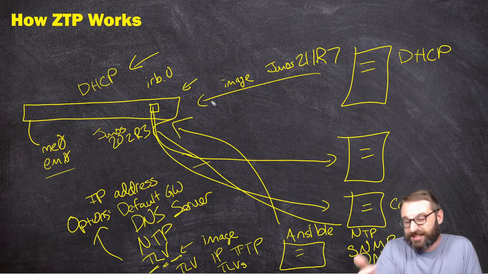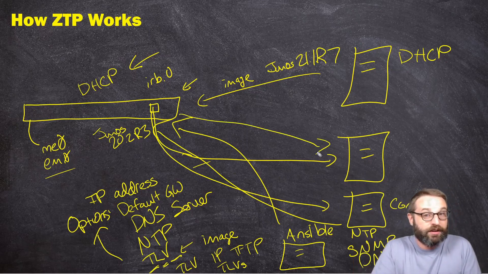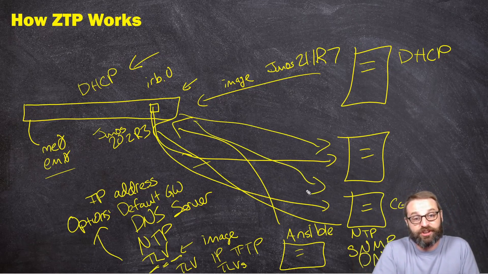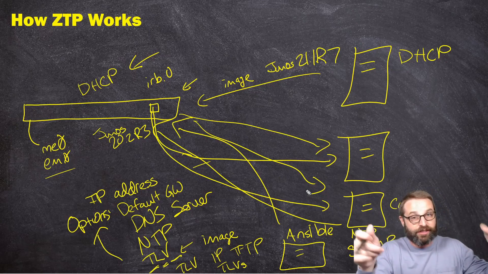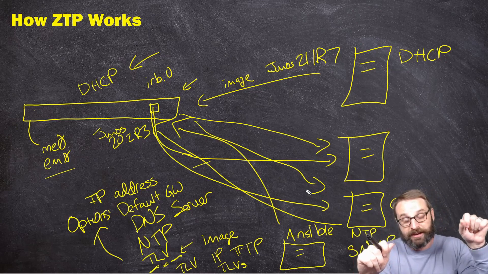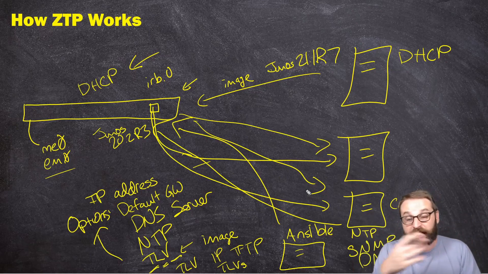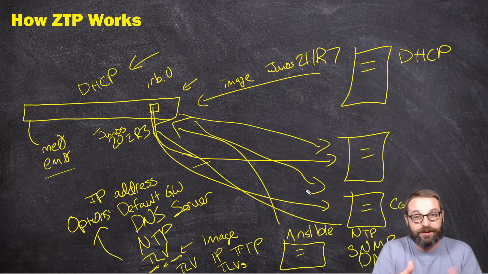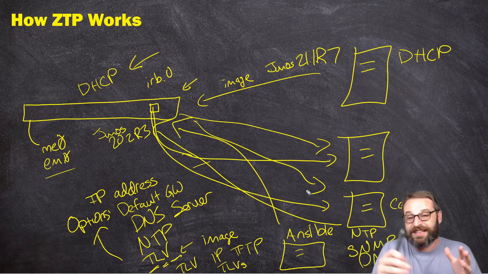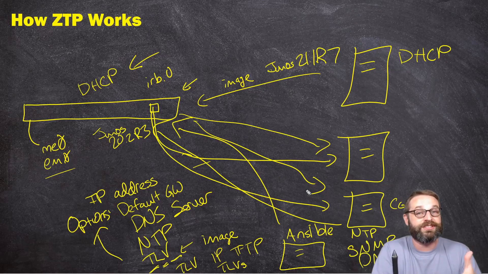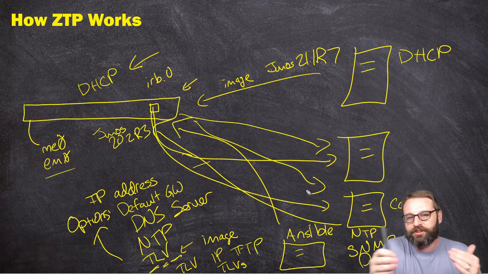Using DHCP, Junos devices are out of the box immediately searching for the desired operating system and a base configuration to bring themselves online. Your job with zero-touch provisioning is simply to slot the device into the rack, plug in the management Ethernet interface or an access port or both, plug in the power, and walk away. DHCP takes over from there, bringing the device to the latest operating system and getting its configuration up to speed — and it'll probably do it quicker than you ever could manually. You can also plug in all of your devices at the same time and have all of these tasks running concurrently.